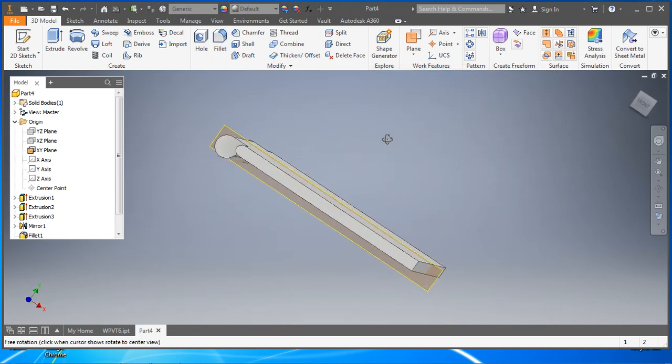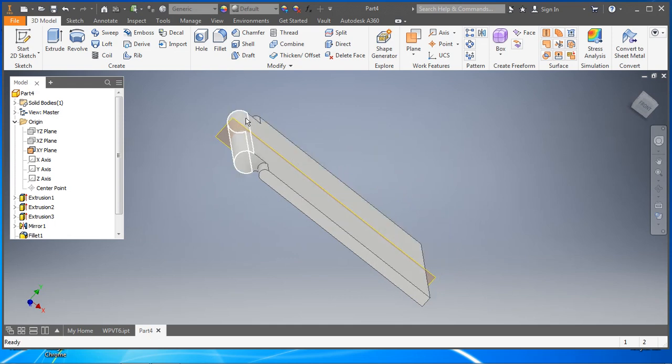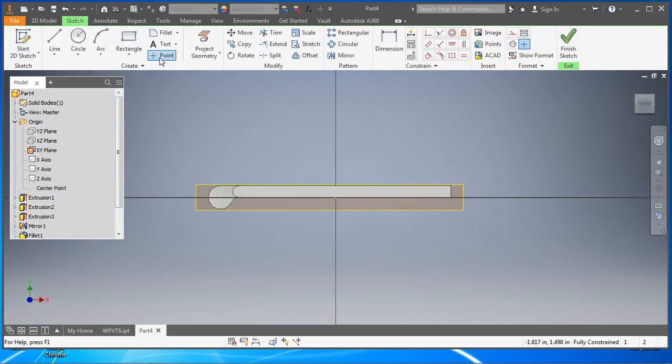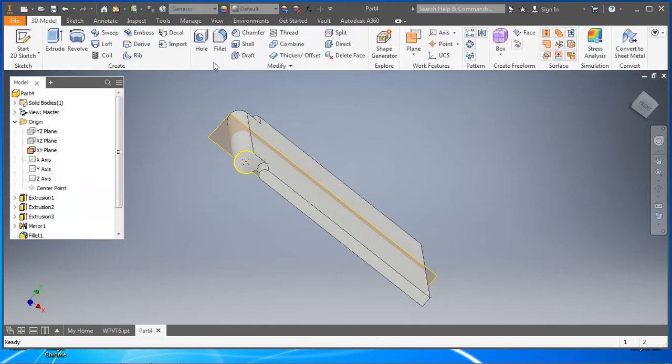So now it's starting to take shape. We have a top, we have a cylinder where our screws are going to go. Next up, we need to make a hole for our screws to actually fit into. So we're going to make a 2D sketch just right on that face right there. And we should be able to just make a point right in the middle of that circle right there. Okay, finish that sketch. We'll make a hole.